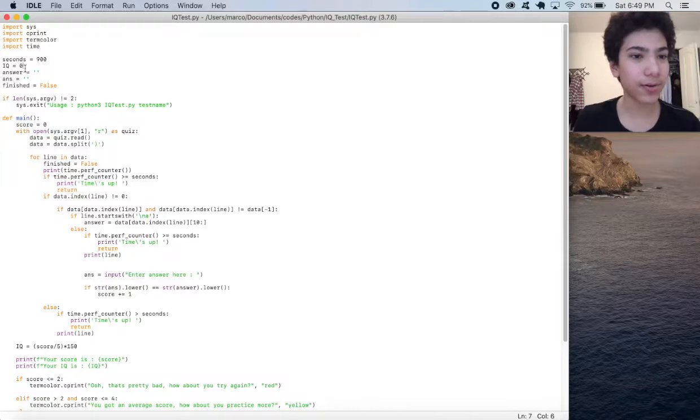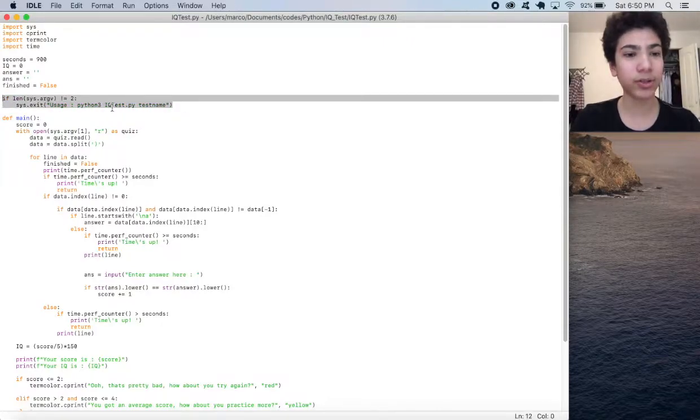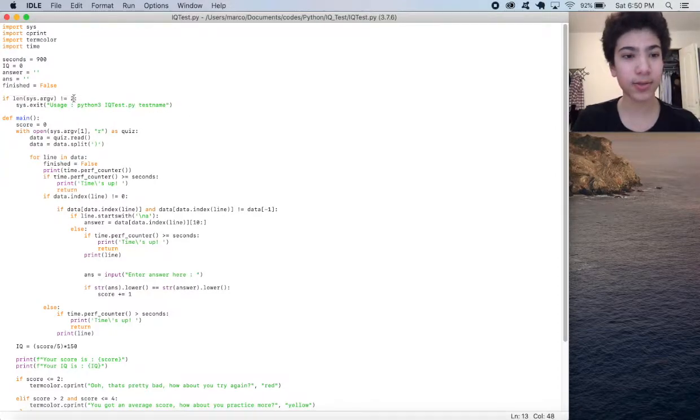Now we start with an IQ of 0, and you have the right answers that we're going to get, and then you have their answers to the questions, and then you have a boolean value to see if they're finished. Here I added this because there are going to be multiple IQ tests that you can run, so they have to specify the test name at the end, and if they don't, we give them this.